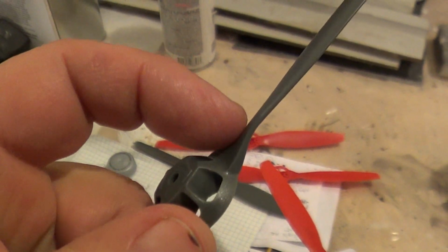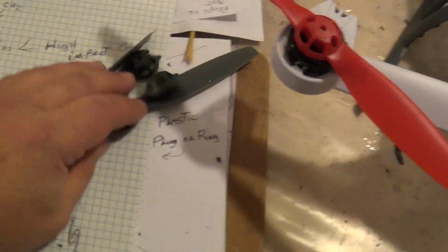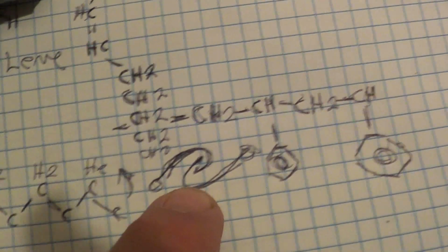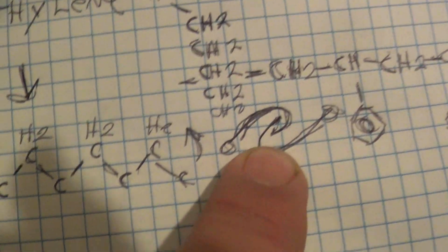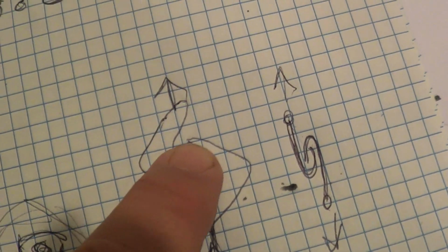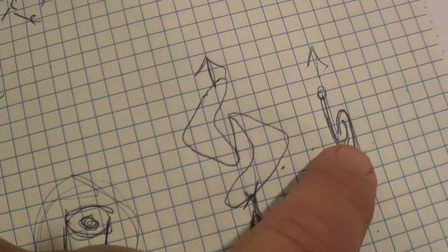But it's eventually going to break. They don't break here where it's real thin. They break where it's nice and thick and heavy, because it's a hunk of crap. I'm telling you, I can show you the genetic markup on it. High density looks like this. If you take the formula for high density, it looks like 2 fish hooks, and it grabs together. The harder it pulls, the harder it grabs. Low density is like a boomerang. It'll pull together and hold so long, then it's going to slip off. High density, low density. And the two do not go together.